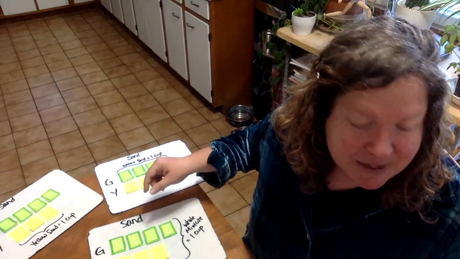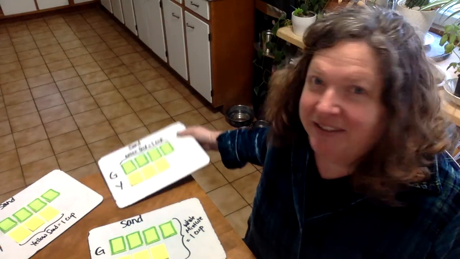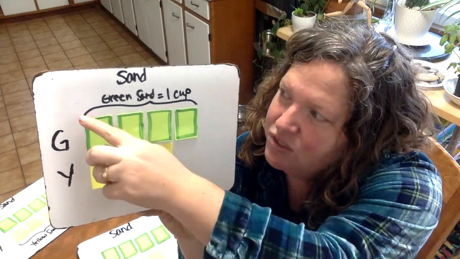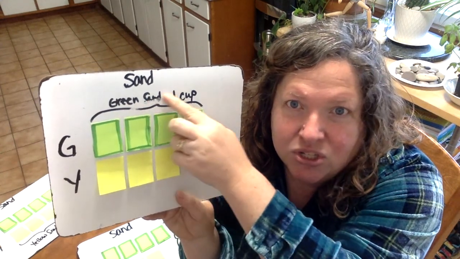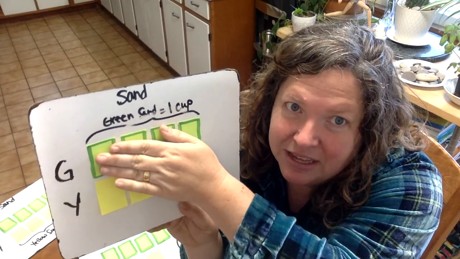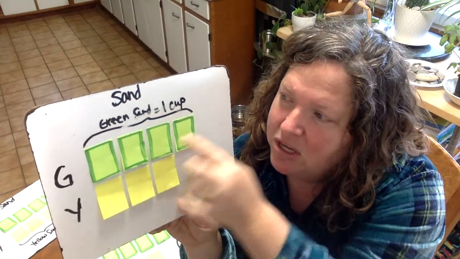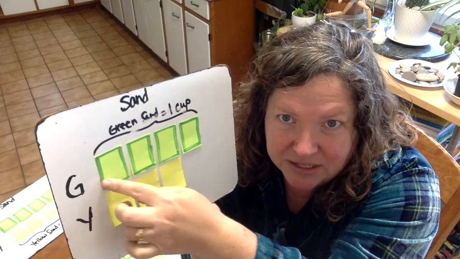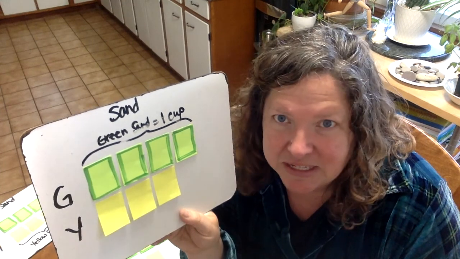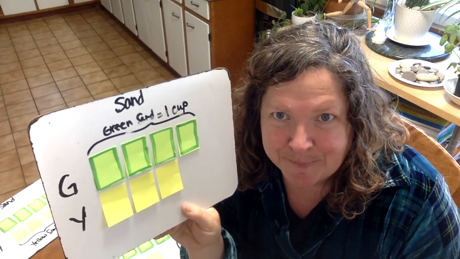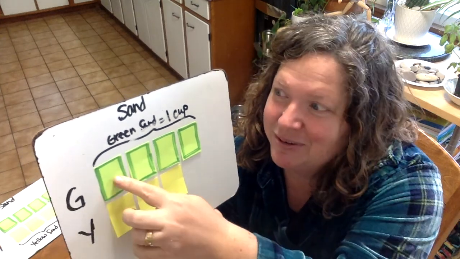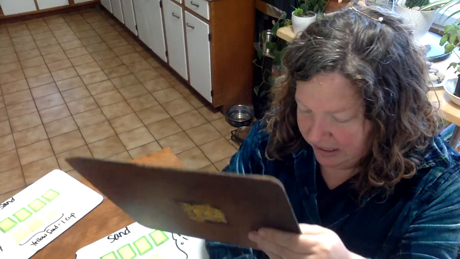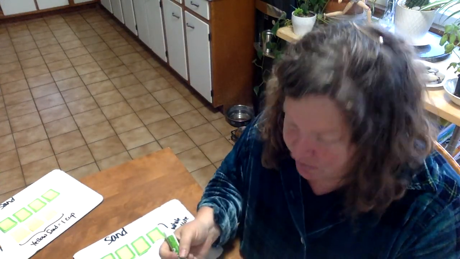The first part, I'm on page 354. The first part says the green sand is 1 cup. So all that together is 1 cup. So how much are each of those pieces if all the green sand all together is 1 cup? Well, hopefully you're saying, if it's 1 cup, there's 4 of them, so they must each be 1/4. And you would be right, 1/4.